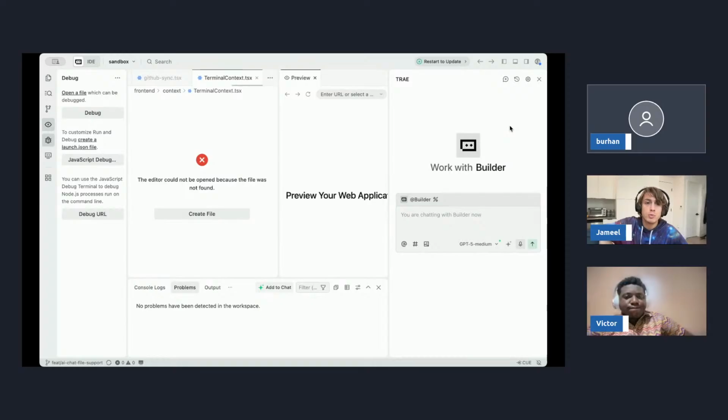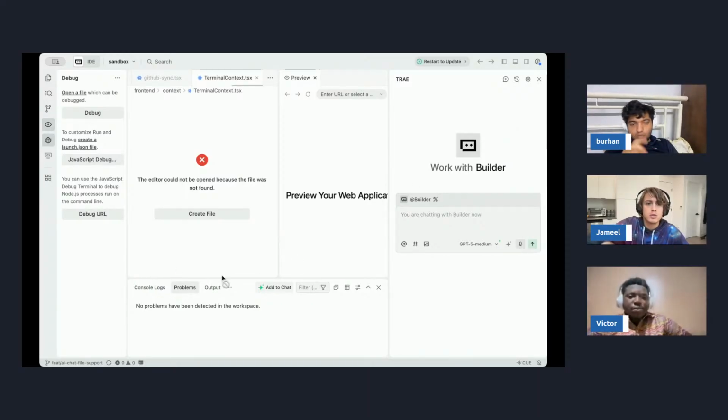But a ton of people use the mobile app. Okay, let's try it. Open. It's opening. It's still opening.